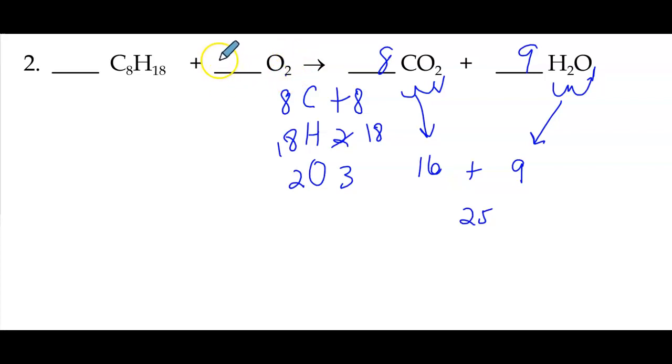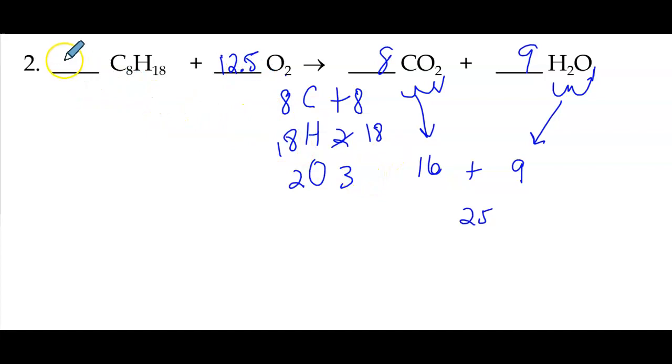Well, what's half of 25, right? Because if I have to multiply the number by 2, then if I divide 25 by 2, I'd know my number. So take your calculator and take your total, divide by 2, and you'll get 12.5. So now technically it's balanced. However, you are not allowed to use fractions or decimals in a balanced equation.